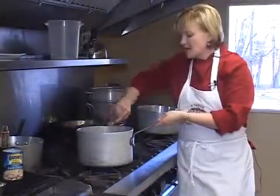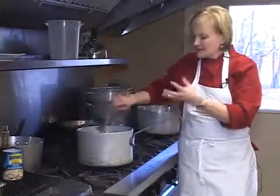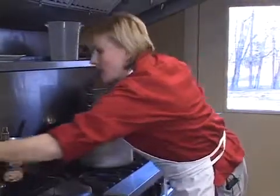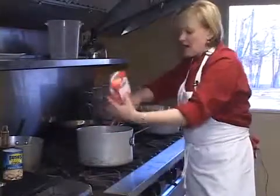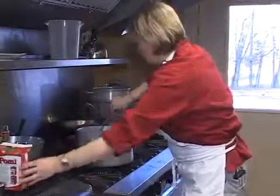What I've done is I've strained them, and this is kind of more of a stew than a soup, so I'm not going to have a lot of liquid, but I do have a container, about 15 or 16 ounces, of chopped tomato in the juice. I like this brand. You can get it at Hannaford's and Shaw's.